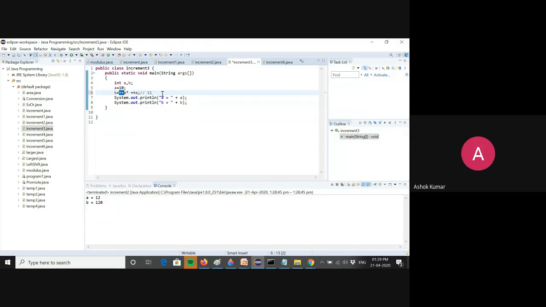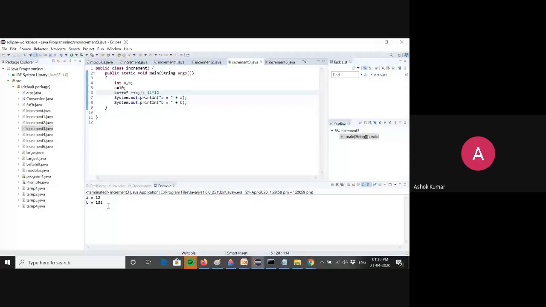Then next here the second operand of a. Again, the value that will be used is after the increment operation. So this will change the value of a from 11 to 12, and that value will be used here. So now this expression will evaluate to 11 into 12, 132, and the value of a will be again 12 because it is incremented twice in this expression. So let's check this program. So this is the result.